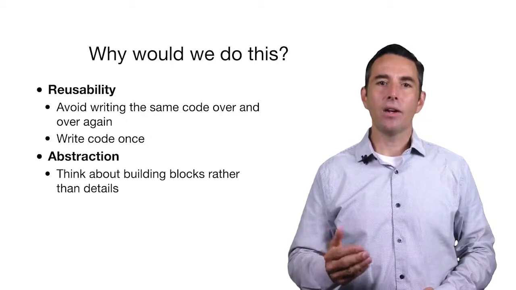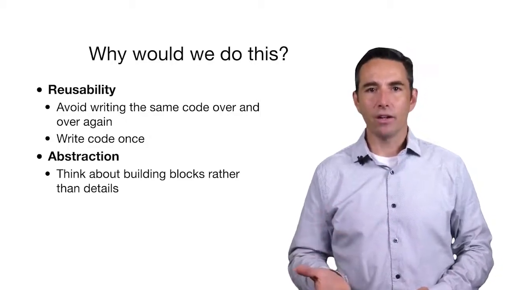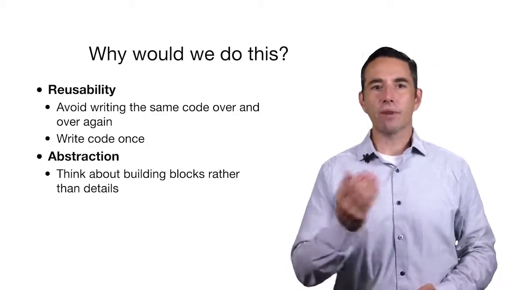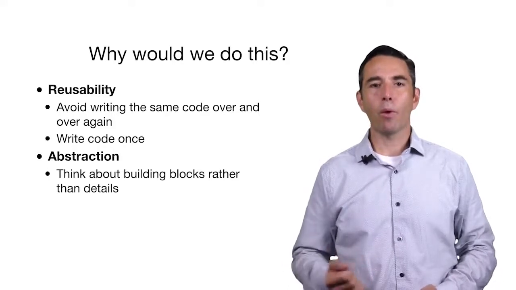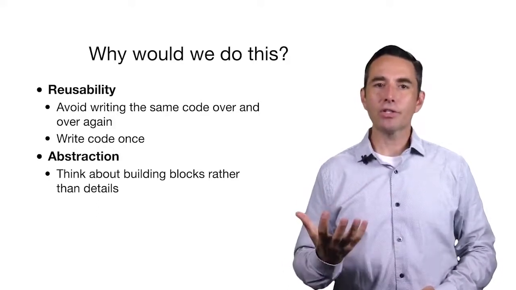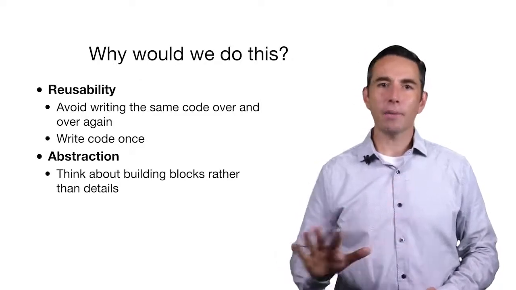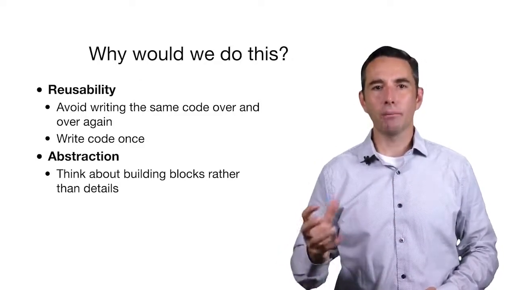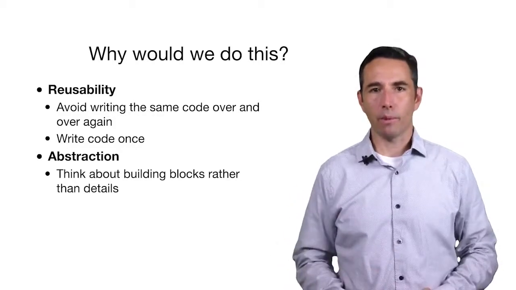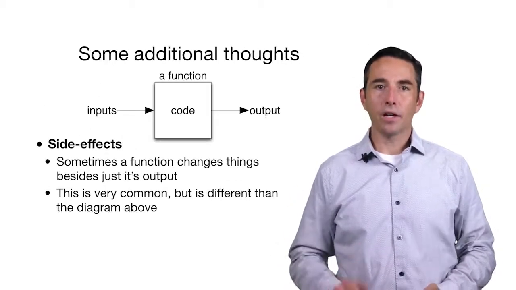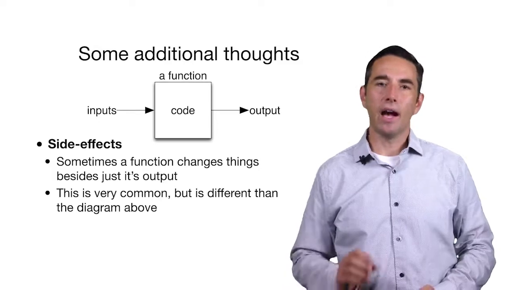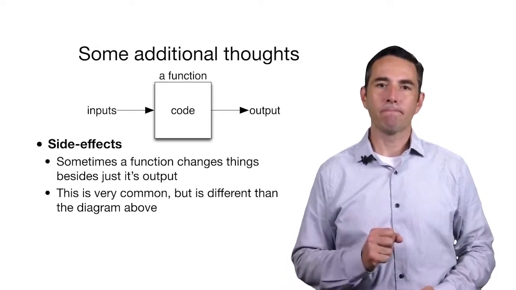As a side note, this also improves our abstraction. We don't have to think about the details of writing those 3 lines each time we want to call day greeting. We can just abstractly think of making the day greeting function call, and not think about the details, so that we can use that as a building block for bigger and bigger projects that we might want to work with. There are a couple side notes that I need to bring your attention to.